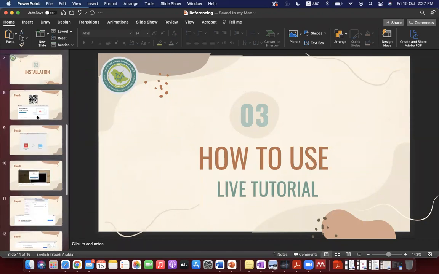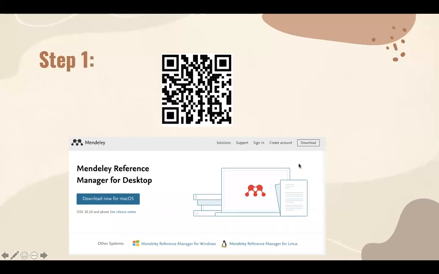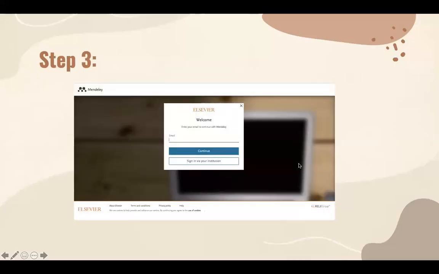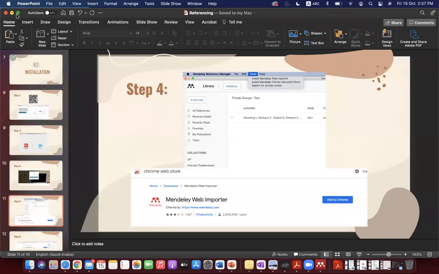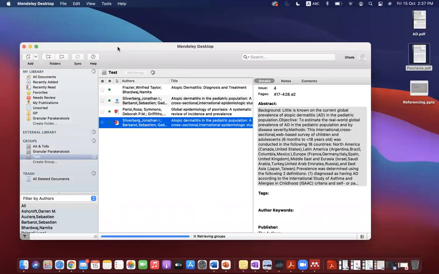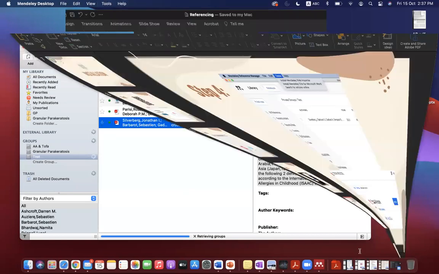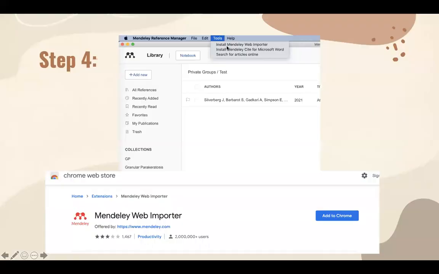Okay, so simply after first installing the application to your computer, making your account, you go to tools. Let me show you live. So for example, here, when you are on the application, you can simply click tools in the web importer to install it on, what's it called, Chrome, and on Word to install it on Word, but because it's already installed in my computer, how is it going to show? So if you immediately click tools, install web importer, it will open this Chrome page. You have to use Chrome though, and add to Chrome.